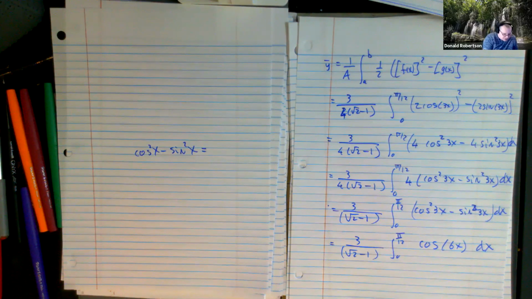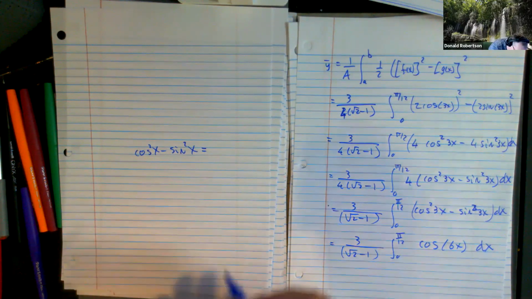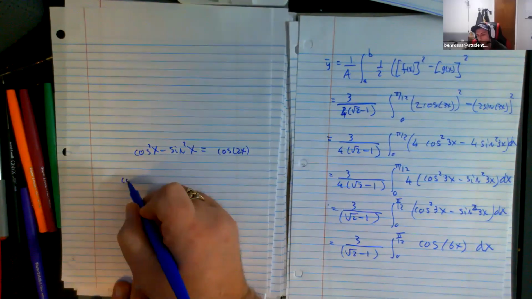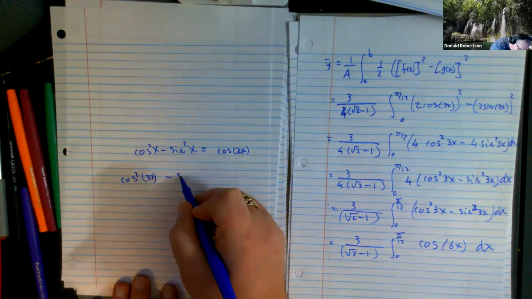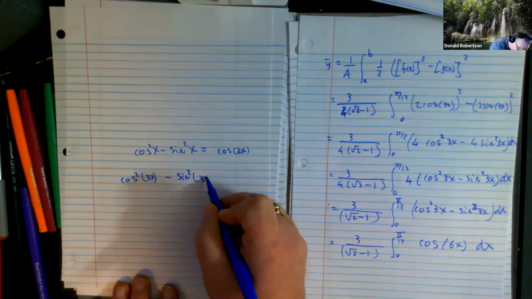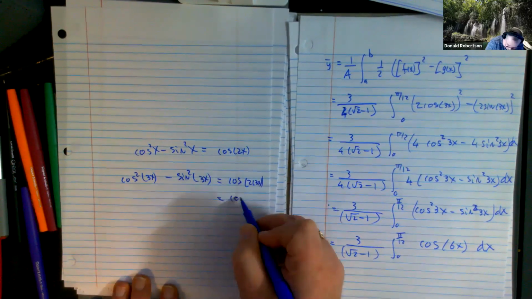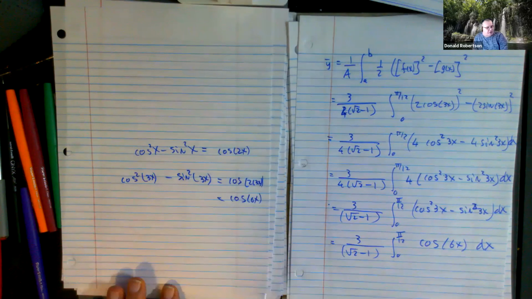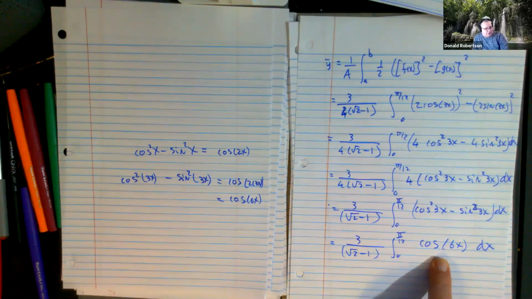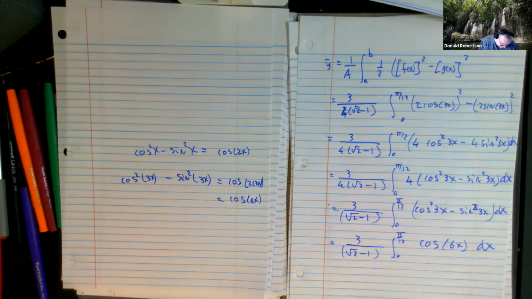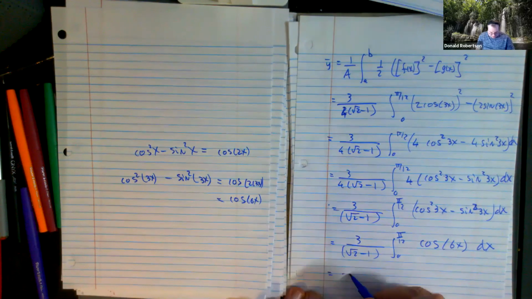It's one of the identities that we rarely use, but it is an identity we should know. Is it just one? If it was a plus, it would be just 1. Cosine 2x? Yes. And you might say, well, how does that help me? Well, cos squared 3x take away sine squared 3x will be the cosine of 2 lots of 3x. In other words, 6x. Now, would you agree that's pretty easy to integrate, although I don't have time to do it? Then plug in your 0 and your pi over 12, and you've got your y bar and you are finished. We almost got to the end, but time got the better of me.